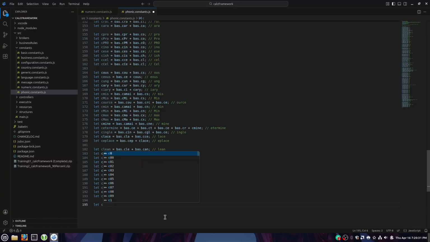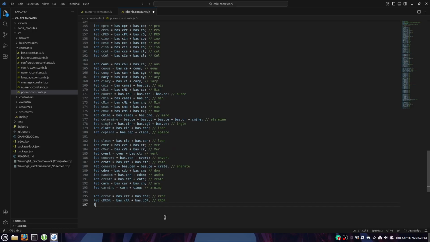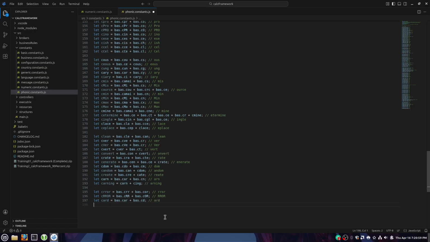Let C rror equals bs.crr plus bs.cor. Rror, as in error. We need to do the same thing, all uppercase. Rror equals bs.crr plus bs.cor, all uppercase. Rror. Okay, let C ard equals bs.car plus bs.cd. Ard. Let C ose equals bs.cos plus bs.ce.